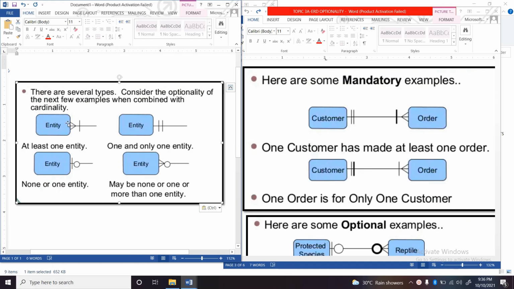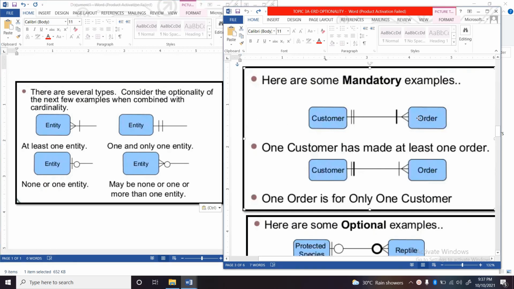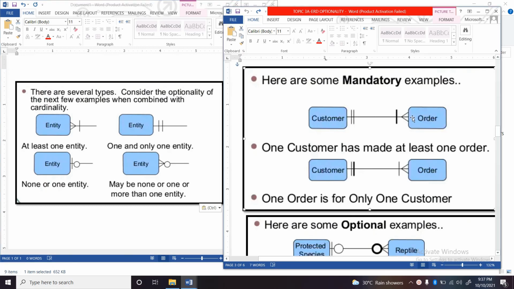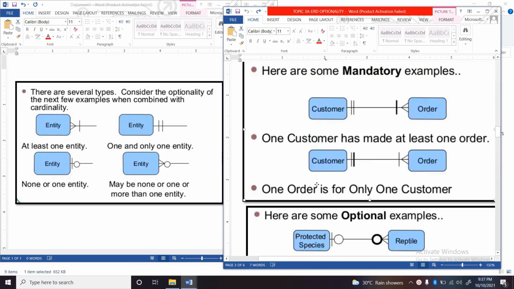So, yung symbol po natin dito, yung cardinality niya ay many, and then yung optionality niya ay one. So, yun po yung isusulat natin dito sa may part ni order. Pero, binaliktad lang kasi first entity itong nilagyan ng ganito sa may left side na entity. Pero, pag sa right side na entity, ganun pa din po, babaliktarin lang po natin. So, tama na, no? So, we already have the answer here. Nilagay na po dito. So, the explanation is also here. As you can see, sabi niya, one order is for only one customer.